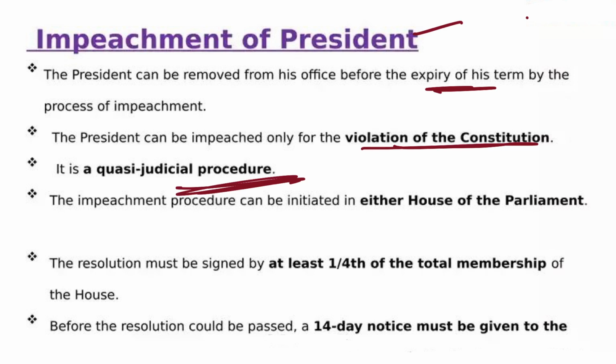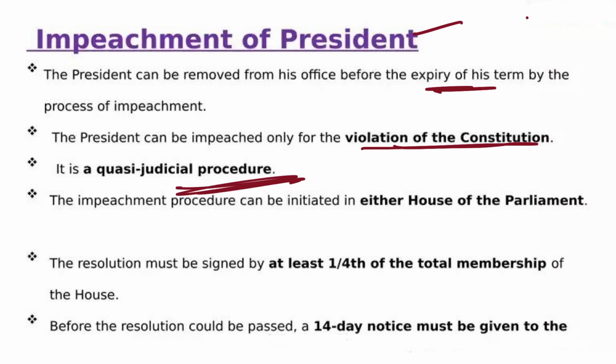And the elected members of the legislative assemblies of the states and the union territories of Delhi, Puducherry and Jammu and Kashmir do not participate in the impeachment of the president even though they participate in his election. So far, no president in our country has been impeached.